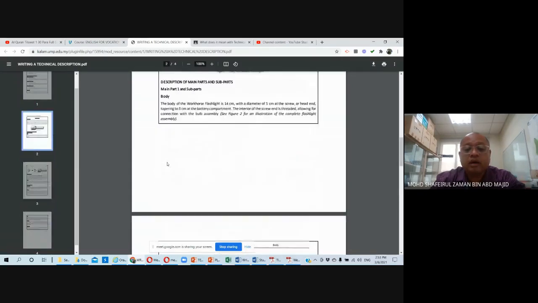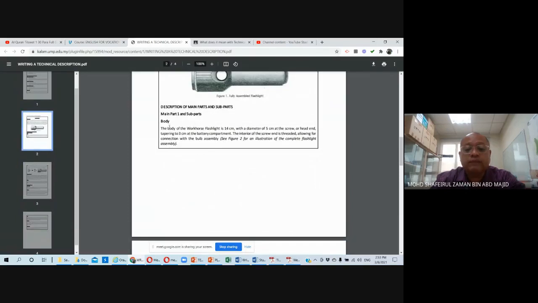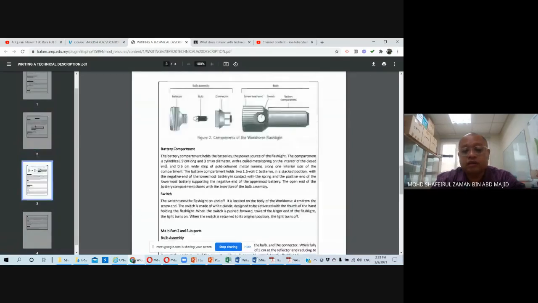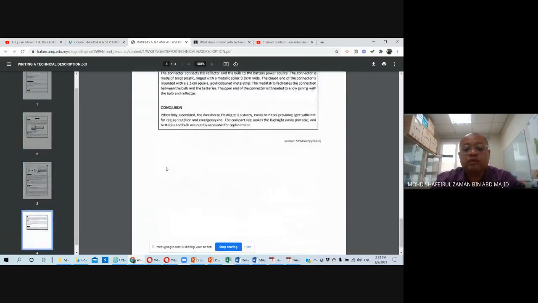For main part 1, which is the body, you have the battery compartment and the switch, for example. This is how you can plan and write your technical description. Any question, class?